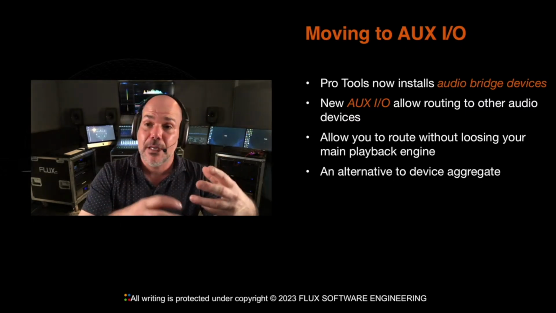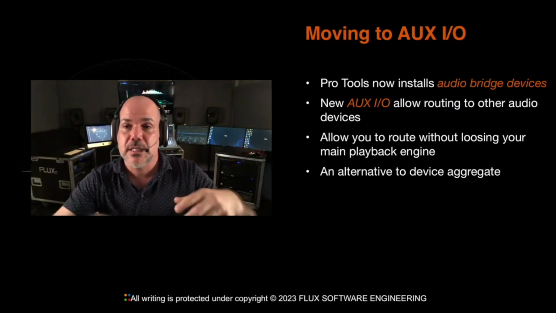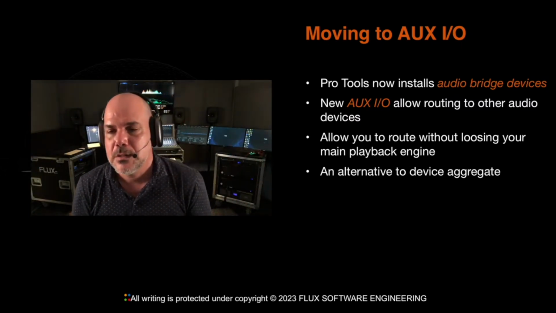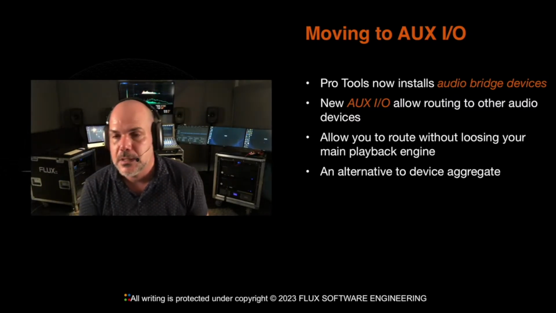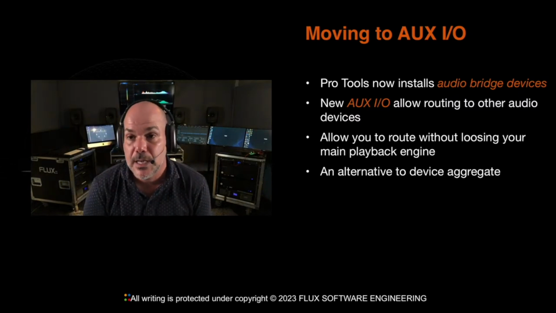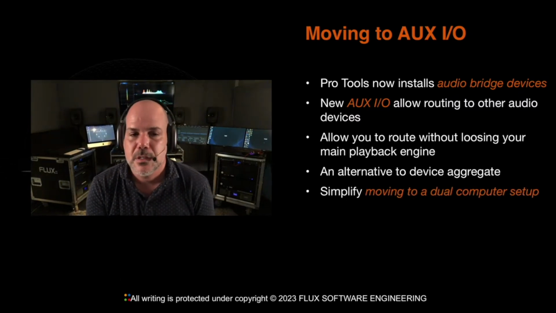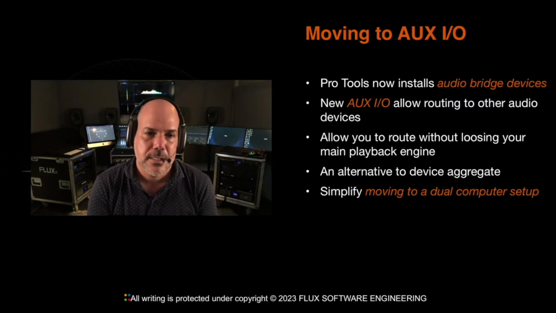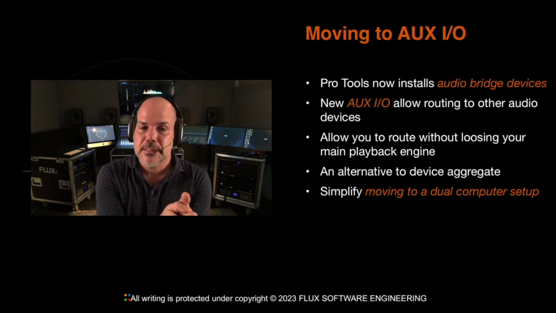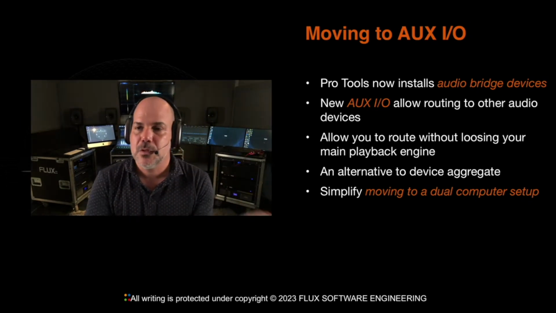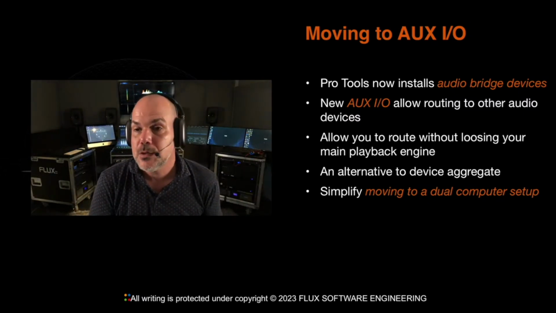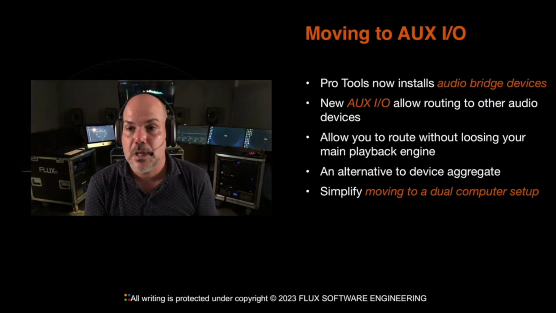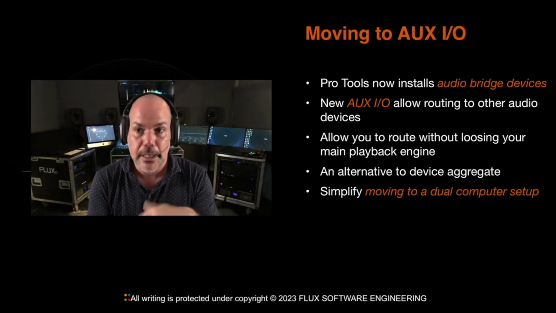Some people are using an aggregate of the audio device with a bridge device. Aggregates are not always the greatest thing to manage. Not all playback engines play well with aggregates. In some cases, an HDX would definitely be a different scenario as well. So yes, the reason is we're keeping this clean and we're kind of moving away from this aggregate concept. And this makes it simple, as I said, moving to a dual setup. If you decide to move to dual, the setup gets bigger, more things involved. You can easily do it, just change the route, just change where the objects are going and returning, and you're done.